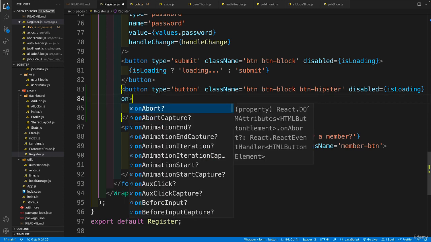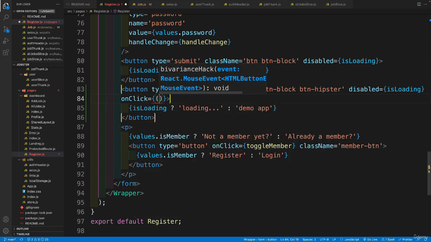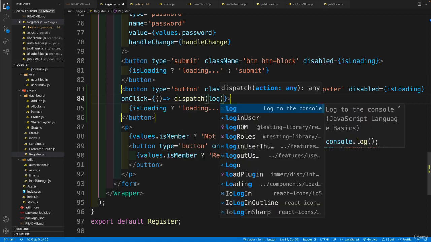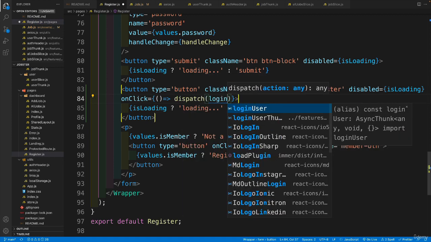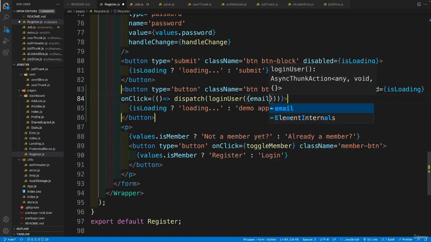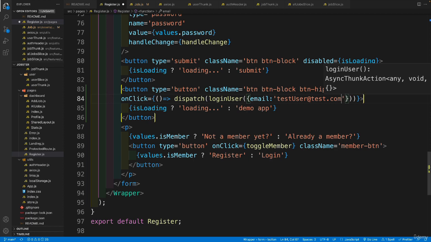And then also let's set up the onClick. Once we click the button, we want to dispatch login user, I believe. And then in here, let's pass in the email. That one is equal to test user, so I need to go here with uppercase testUser at test.com.